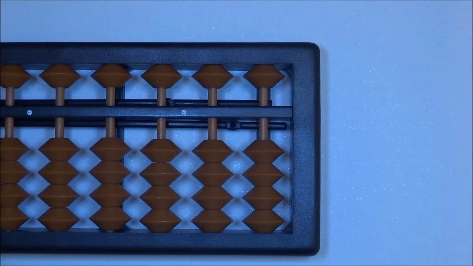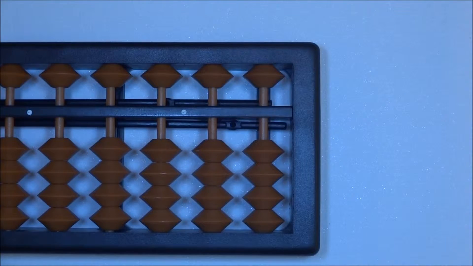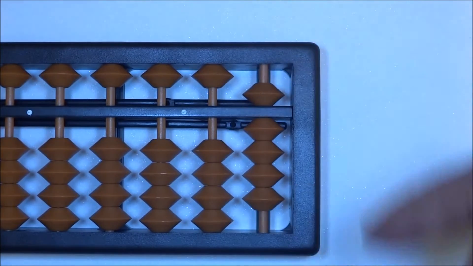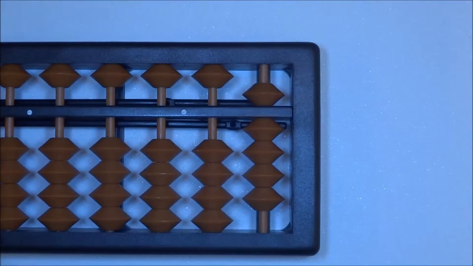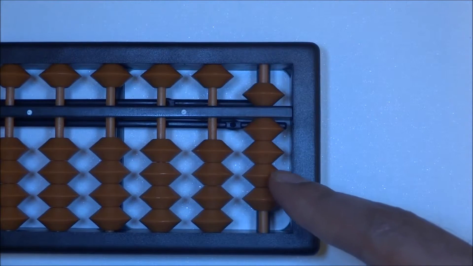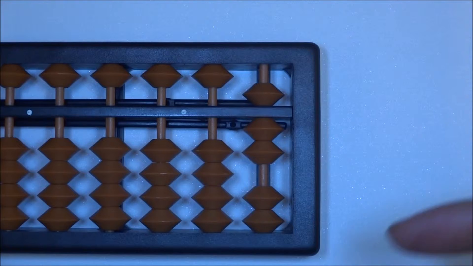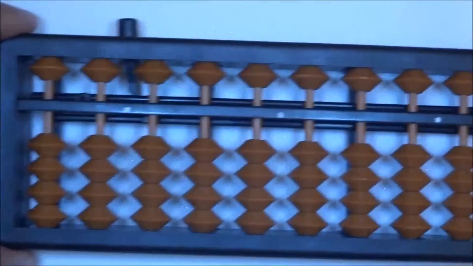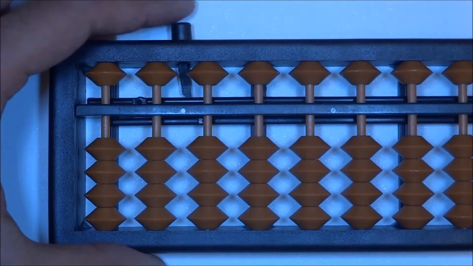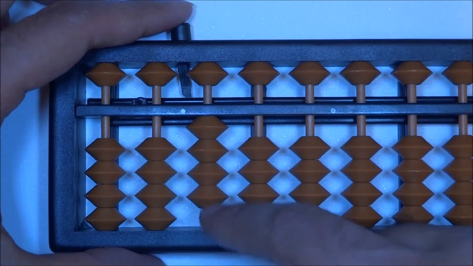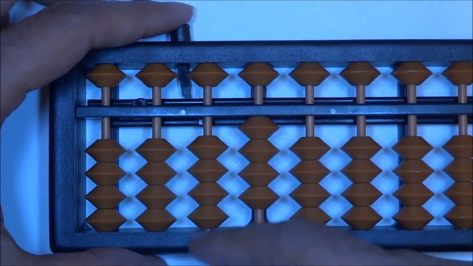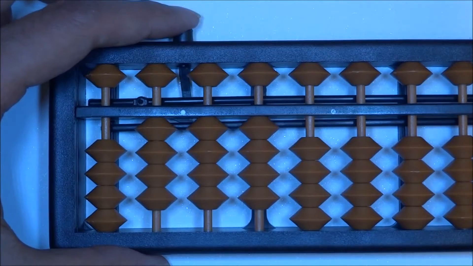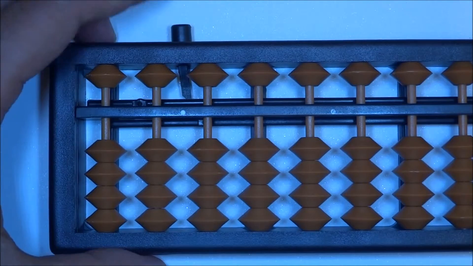So let's go through some practice. Move up nine. You can see four and five, move up nine, move down two. Let's go ahead and clear the abacus. What I have on this abacus is a reset button here that allows me to clear the abacus. You may have it or you may not have it. As you can see, if I have my abacus in this position I can reset it using this reset button.